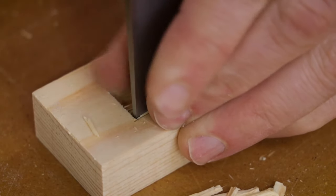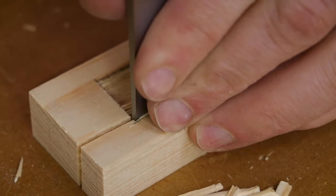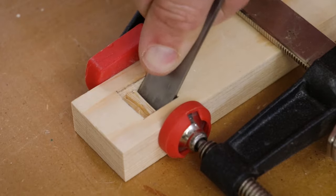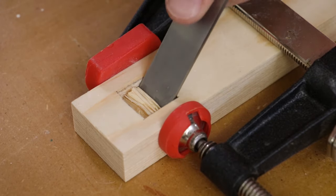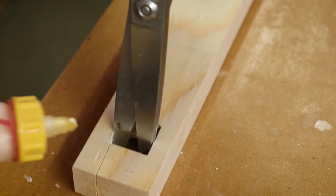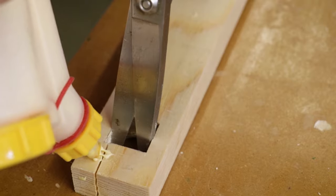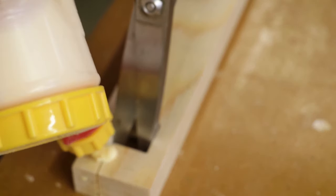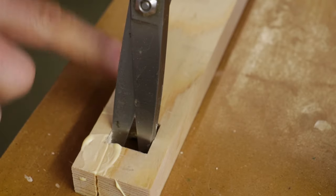It was at this very moment that my heart basically sank as the piece that I'd worked on so hard split. However, I determined I could go forward by clamping that piece and then gluing it up later after I finished the through mortise. To repair the piece I used a pair of scissors to open it and then filled it with glue. There was enough strength that the piece wanted to go back together without a clamp, so it went ahead and dried on its own.